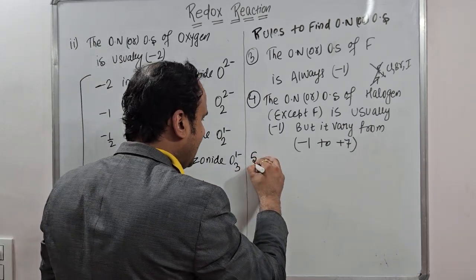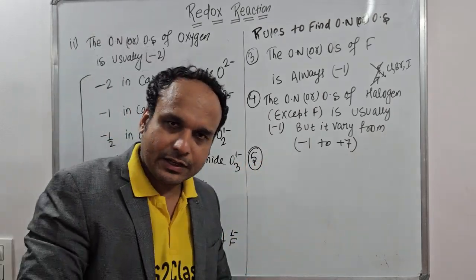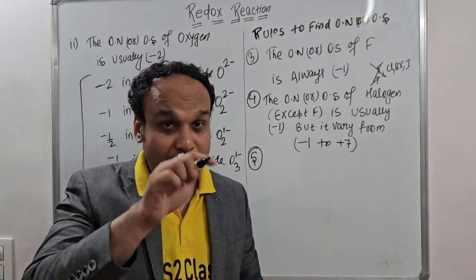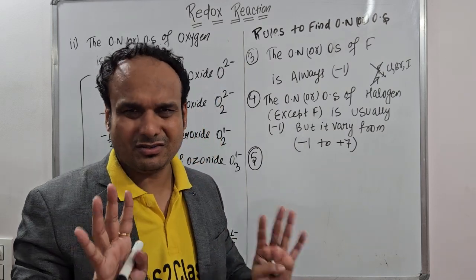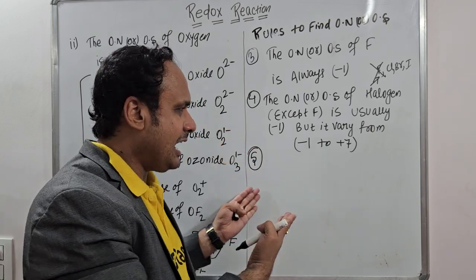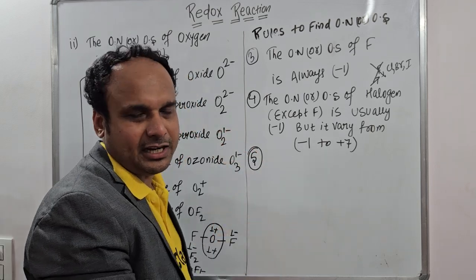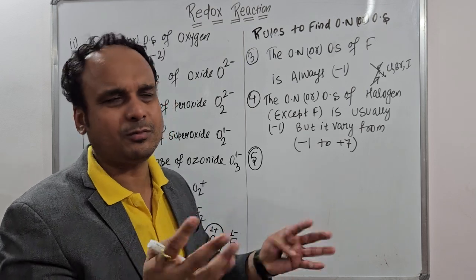Now the next point we will have, these are the rules. First write the rule as it is. Then whenever we do the questions, I will tell you I have written this rule, I have written that rule, like that, and there is no need to learn these rules. Trust me, after doing lots of questions, these rules are going to be memorized. I have already memorized it now. I am writing without saying anything. So did I learn it? No. After doing all the questions, you will come to know.